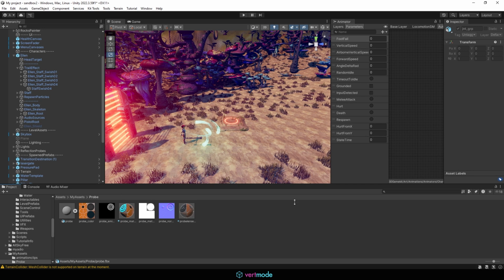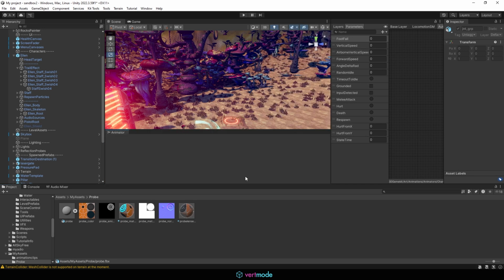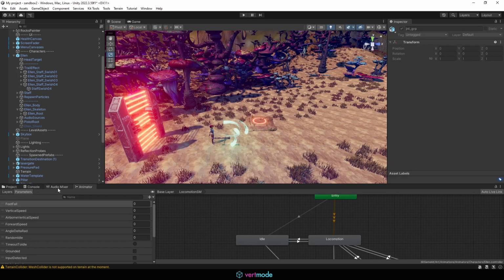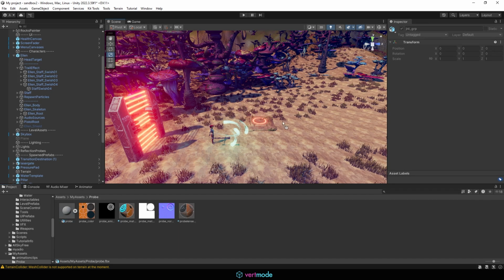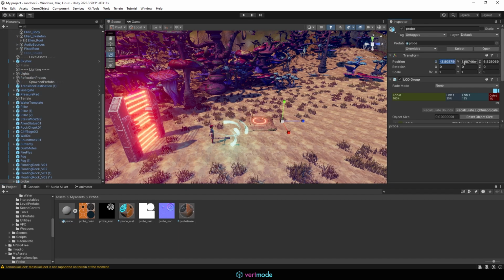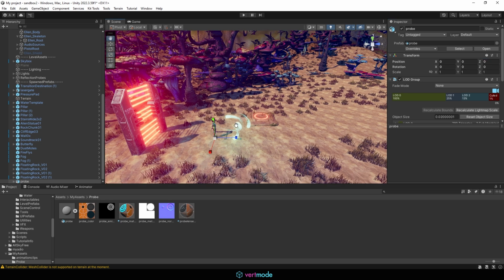The next step is to basically make it animate and do stuff. So let's go ahead and bring it into our scene here and just assemble it again. I'll bring it into my project. I'm going to set this to 0, and just kind of move it up and out away from Ellen, so that way we can see it, and scale it up.